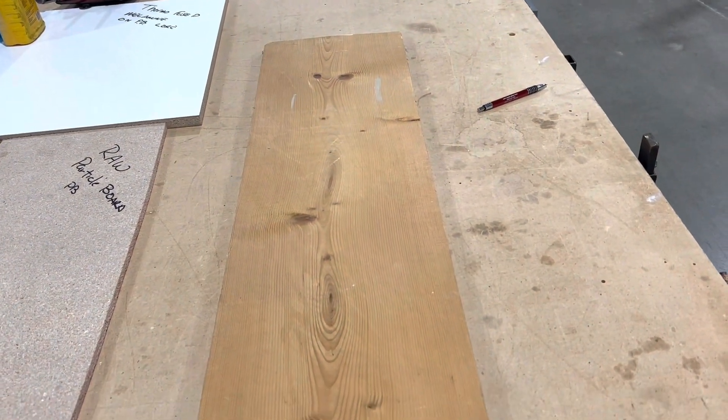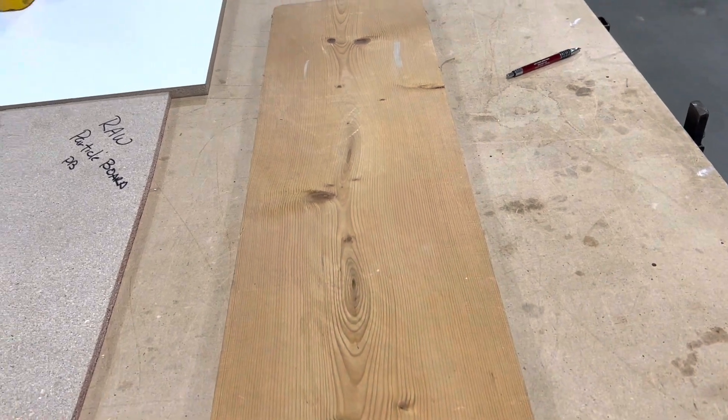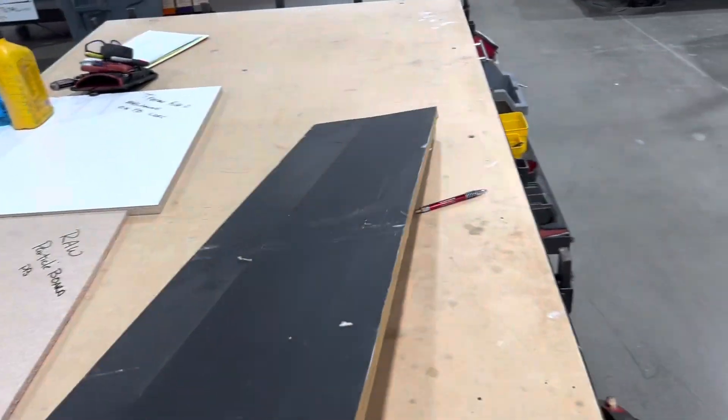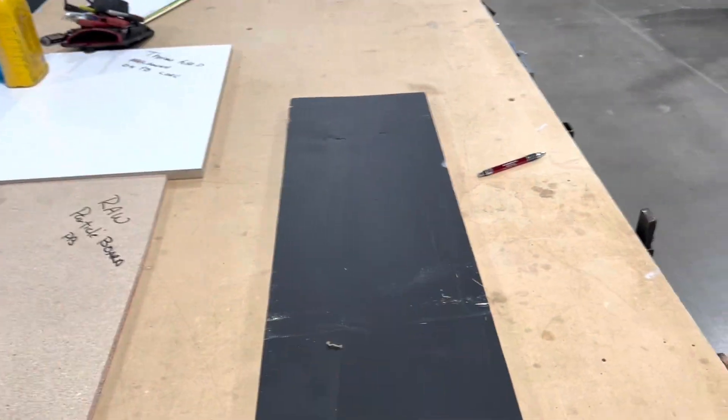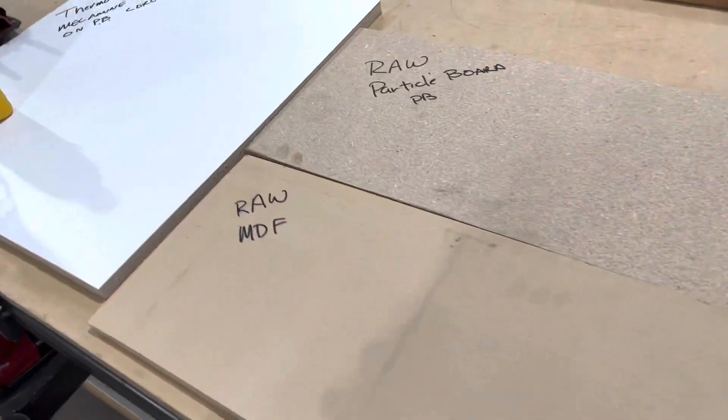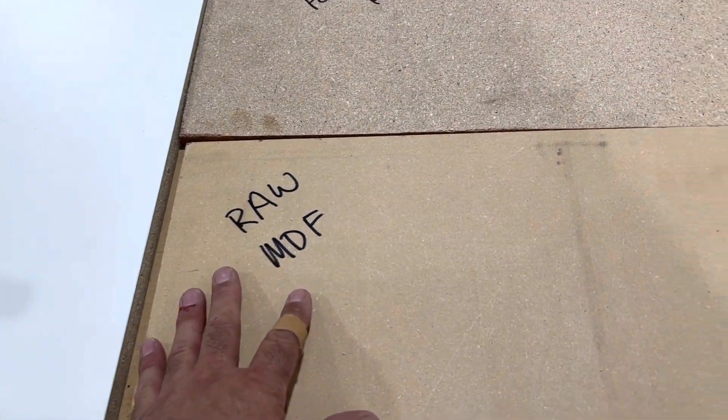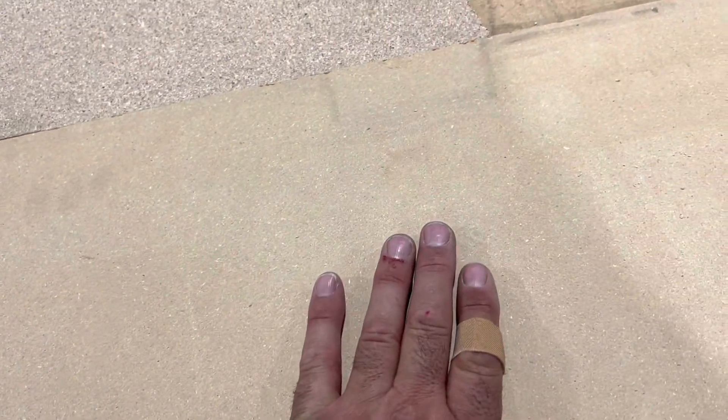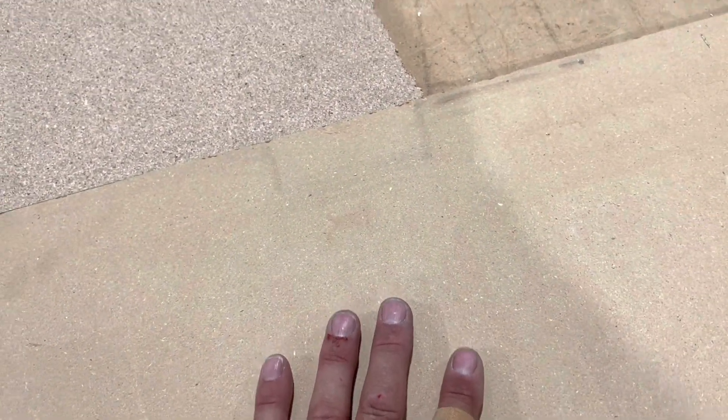Anything you're going to see today in a real wood is actually going to be a veneer on a core anyways, but this is an option. If you want pure wood, that's what you've got. The other stuff that we've got on here, this is raw MDF, medium density fiber board. It's real small pieces of sawdust that are glued together, very similar to particle board. It's just that the density of it and the fiber is much smaller.